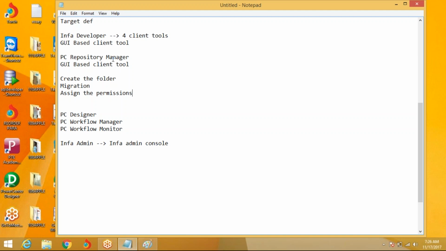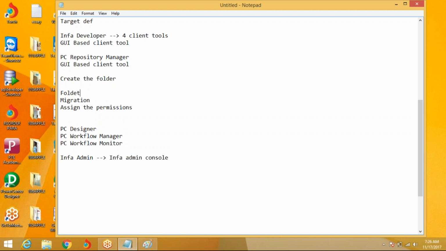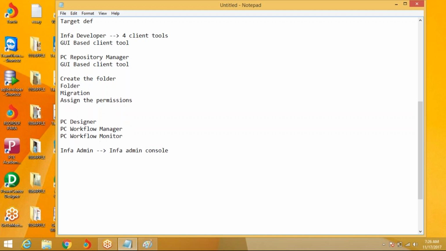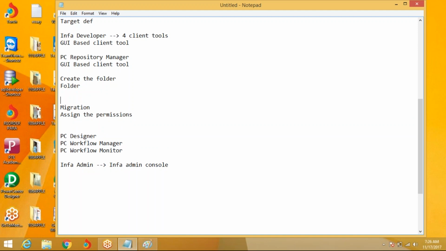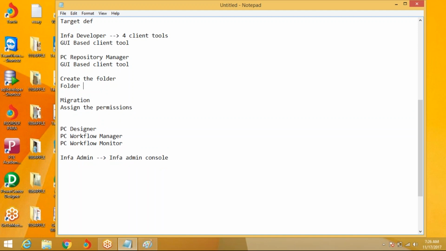Okay, so what is meant by folder? In order to create the mappings within PowerCenter, we need a place where you can create them. That place is called a folder. A folder is a package, or a container, where all mappings will reside.